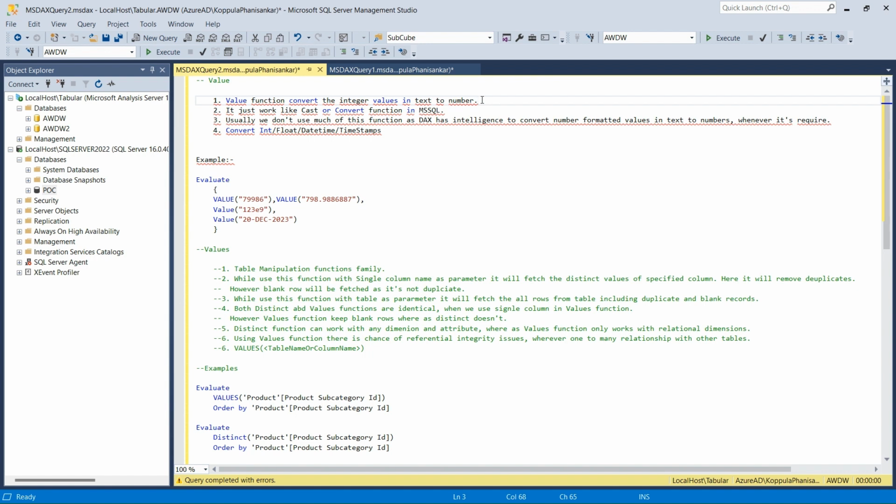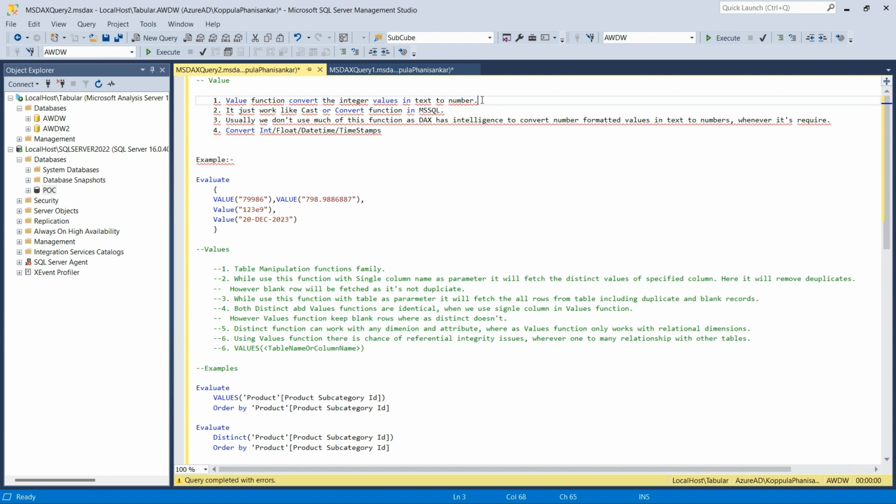Some places will have integer values in the text column. In those scenarios, say 567 is your integer value but it's stored in a text column, and you want to convert it to a number, we use the value function.